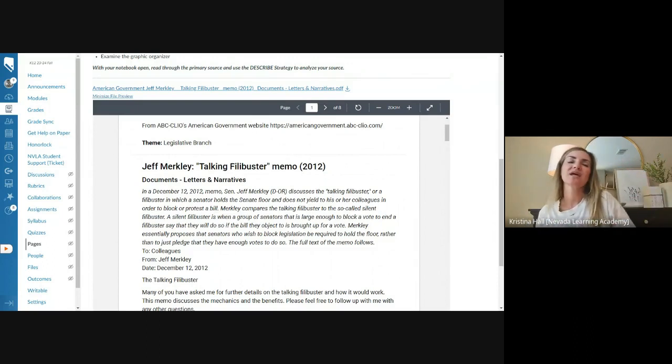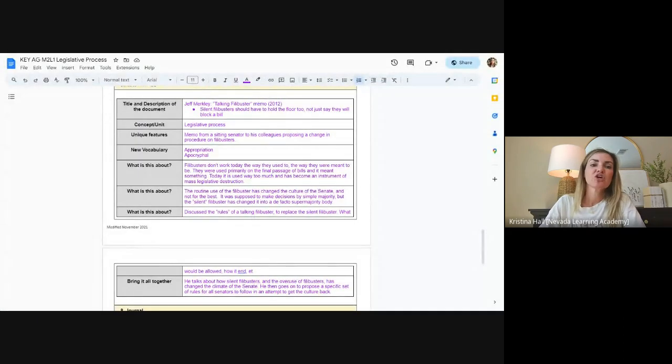Filibusters are supposed to be last case resort, very, very rare. You should be compromising, you should be negotiating, you should be working with each other. Instead, people are just going straight to filibuster and it's being overused. And he's basically arguing that we should go back to the old system where you have to talk. If you're going to filibuster, you actually have to talk. Because let's be honest, talking for hours after hours after hours is going to be a lot harder than just being silent and standing up there. So he's saying that the floor should be only for talking filibusters, the old way of doing things.